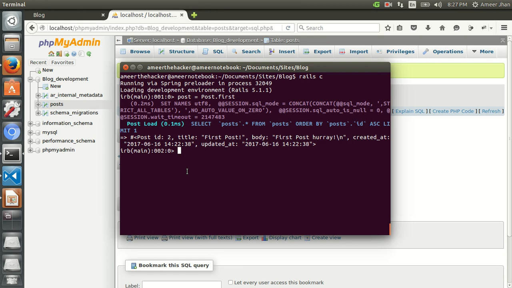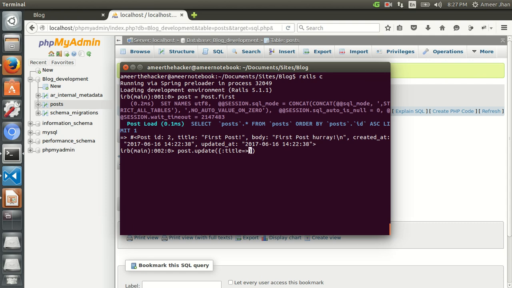And let's see some more on this object. So this post object has another method called update. So this update method takes a hash, right? This hash has two key value pair options.